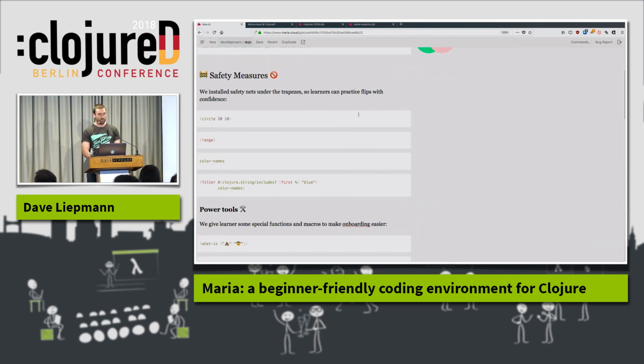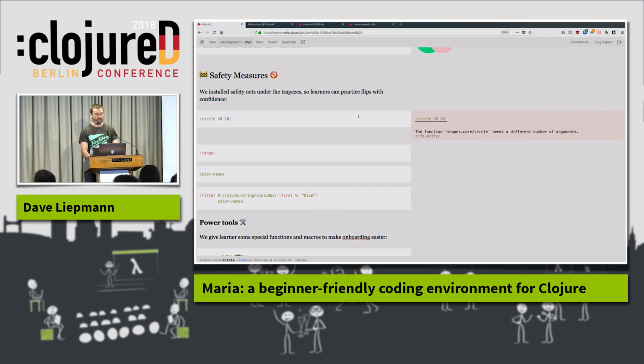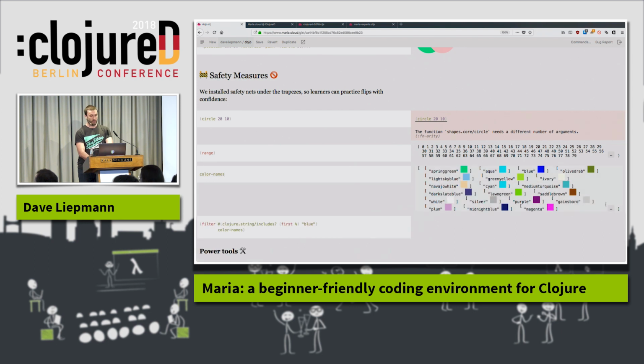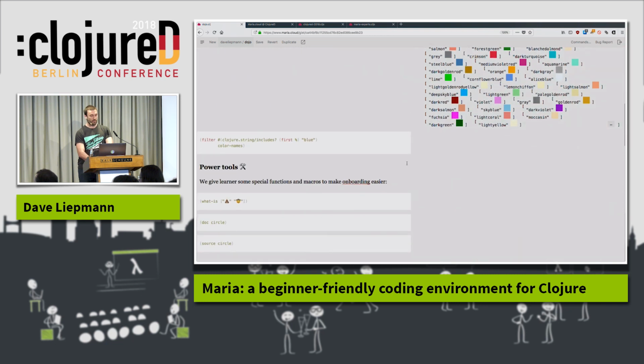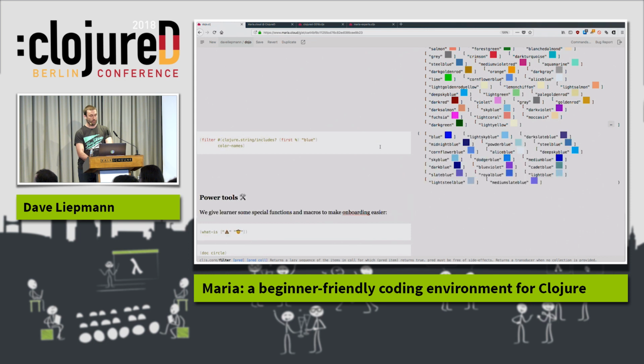And it's a REPL, but some things go wrong, and so we provide some safety measures. We wrap errors and stack traces so that, for instance, we have other safety measures, like if they produce an infinite range, we don't break their browser. We can let them page through it, and that's nice. And as part of our picture language, we provide some helper functions so that they can page through, for instance, just very large structures, and that's very nice. But if you don't want to page through it, you have a programming language right here, and so you can just get all of the blue colors that are available to them.